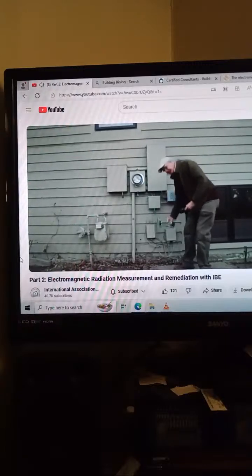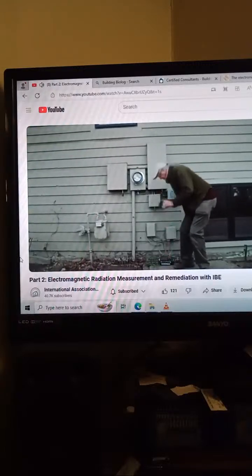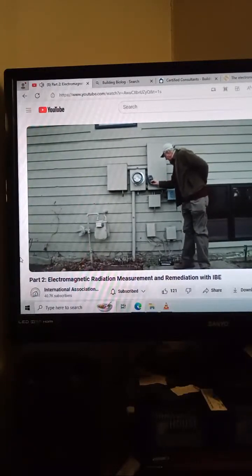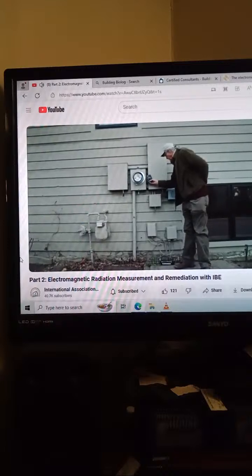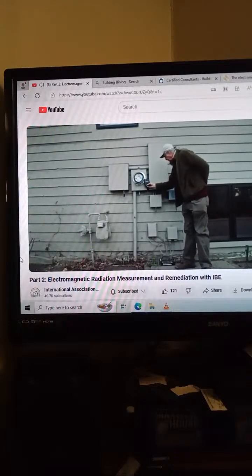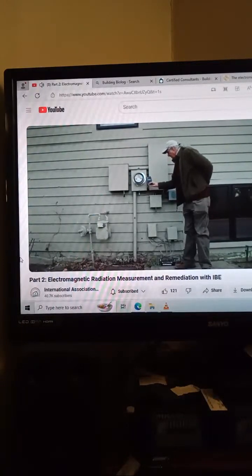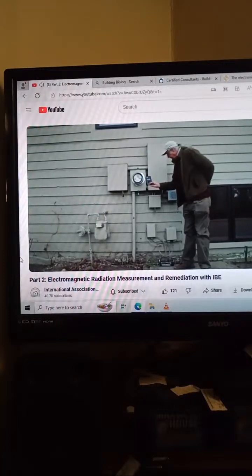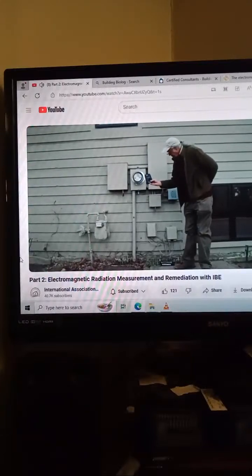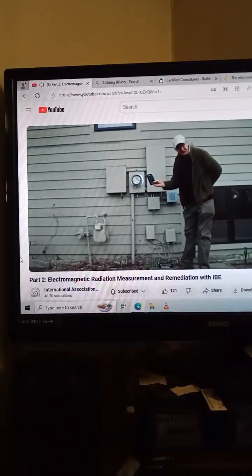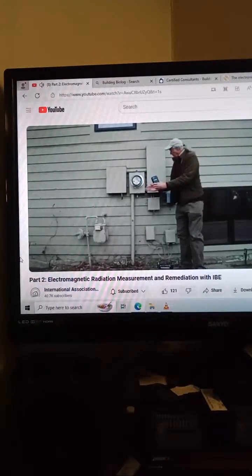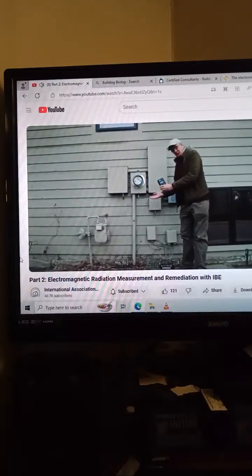I'll put the radio frequency meter down and measure with the Gauss meter here. And close to these sources, we have 9 to 12 milligauss, 19, 20 milligauss here, 40 actually. But even 1 foot away, it's down to 7, from 43 down to 7. And then 2 feet away, it's already down to 2. 3 feet away, it's down to 0.7, which is fine. Anything less than 1 milligauss is good as far as we're concerned. So most of the reduction occurred in the first foot or two.